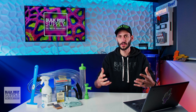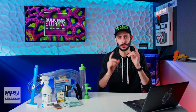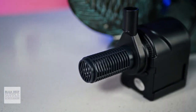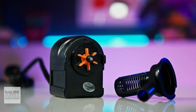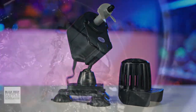Before I do big water changes, I like to blow debris off of and from between the rocks and coral colonies and get it suspended in the water column. To do that, I use the Marineland Maxi Jet Powerhead. These pumps are super affordable and also super flexible. Not only do they work well to blow debris out of crevices when set up as a standard powerhead, but you can also swap out the impeller and impeller cover for a propeller and cage, which transforms it into a propeller pump with a wide cone of flow like an AC wave pump. In this configuration, I use these powerheads as a cheap solution for mixing up and circulating fresh batches of salt water.